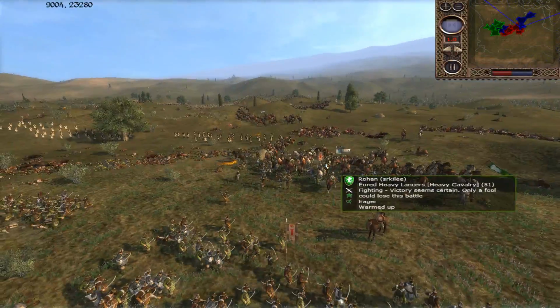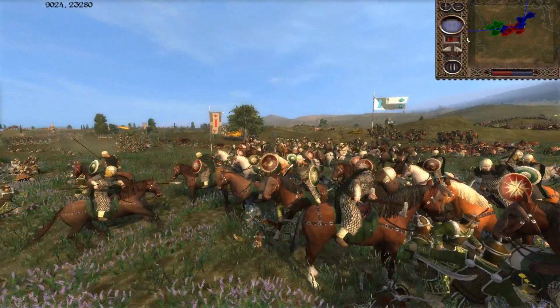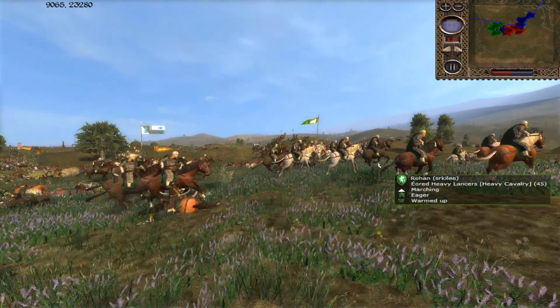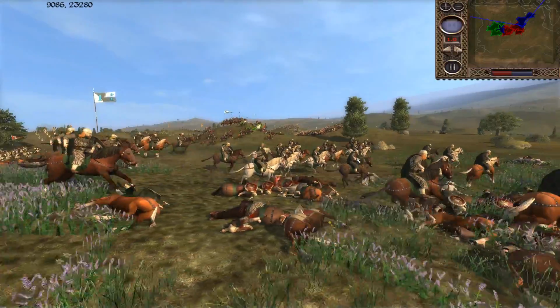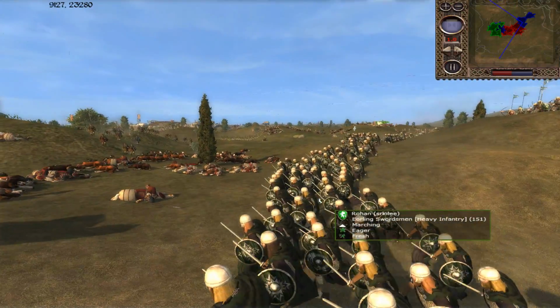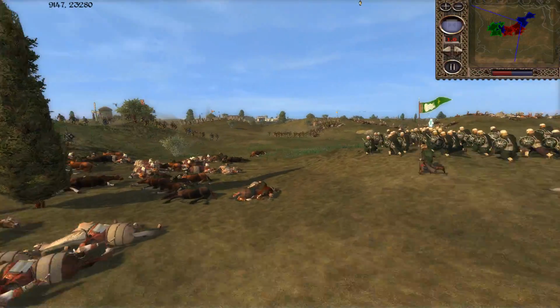Hold on to your hats. Those are the heavy lancers. Yeah, the heavy lancers, they're not the best heavy cav for Rohan, but they're still really good. So yeah, he's gonna disengage there. Good cycle charges. Here comes a wave of swordsmen. They're about to engage the enemy.